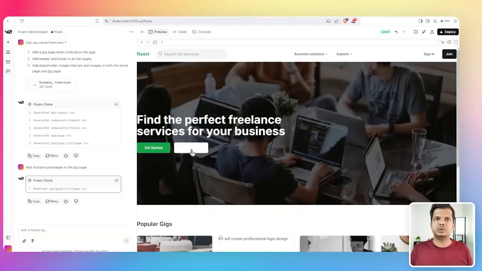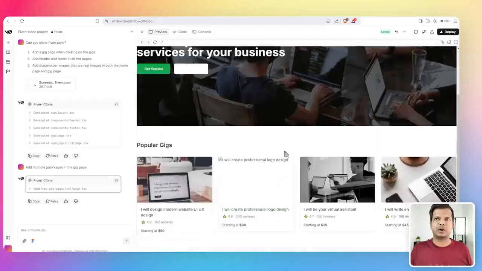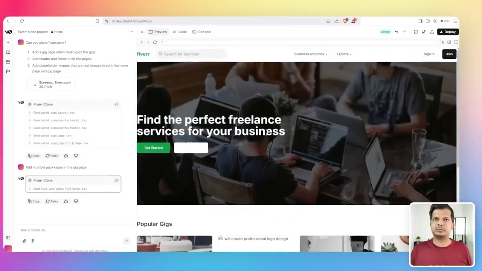We don't really need to go further into this because what we've understood is that this is very, very close to the previous design of how Fiverr used to look. So they're probably taking reference from a previous version, or what the AI would have been trained on. I don't think it is going into a website URL and looking at the design and cloning it. V0 tends to take a picture, generally speaking, but in this case, it has not done that, which is surprising, but that's how it is.